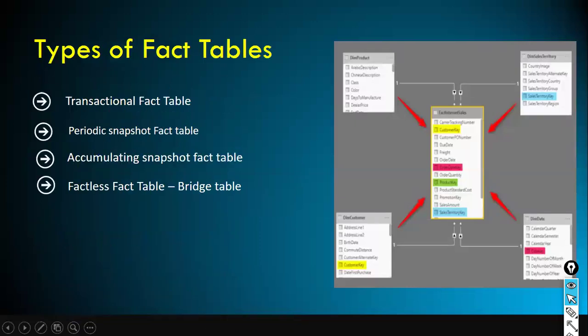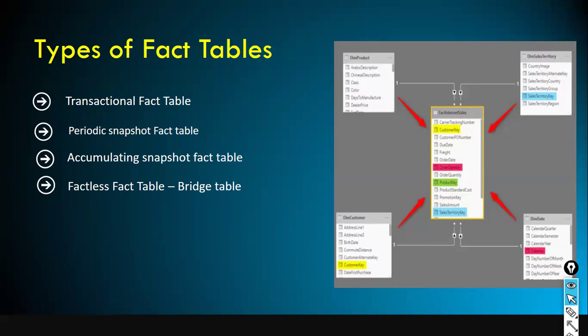So these are the types of fact tables. You have the transactional fact table. As the name suggests, every day, whatever transactions happen, it captures everything. Periodic snapshot is something like once in a quarter, you take the data and store it in another table. That is your periodic snapshot fact table. And then you have something called the accumulating snapshot fact table. For example, each week you want to perform some aggregation, and the aggregated values you want to store in another fact table. That is kind of an accumulating snapshot fact table.